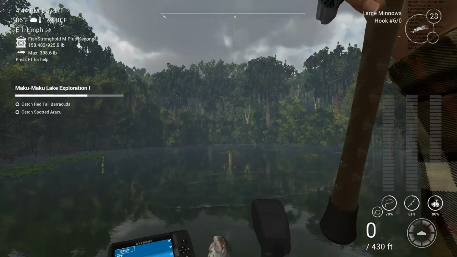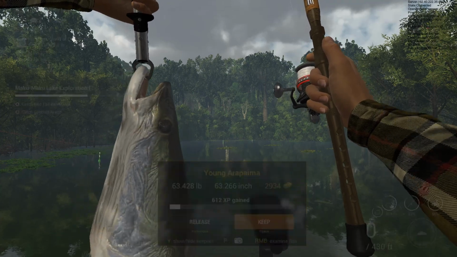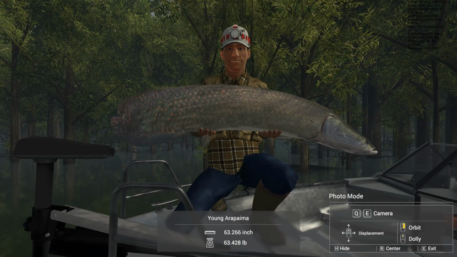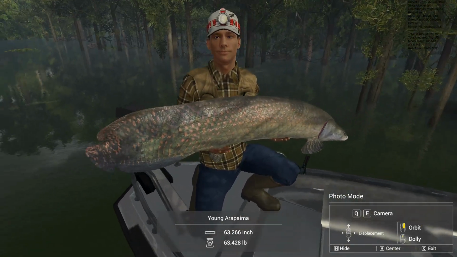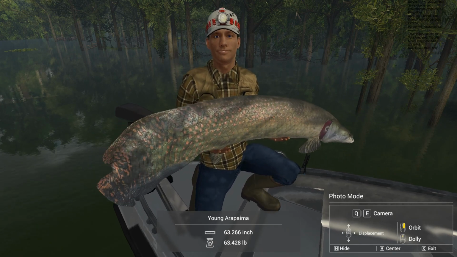Let's see if we can get this fella in. See what big. He's still young. He's just on the big side here. Let's take a look at him. Yeah, he's a lot bigger than the first one. Yeah, he's much bigger. He's pushing the common size. They don't have as much red on them, I don't think, when they're younger.